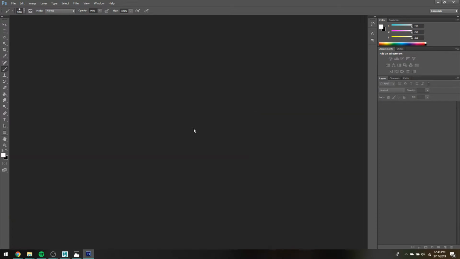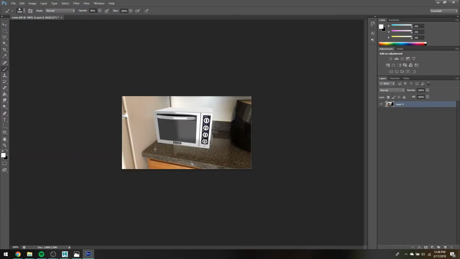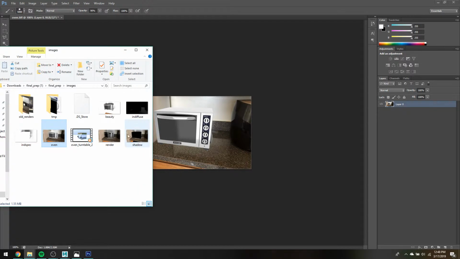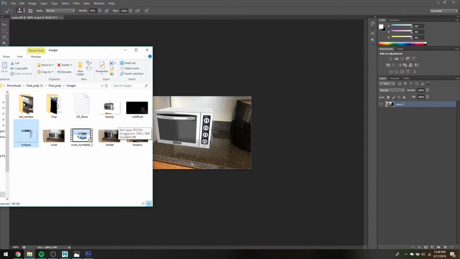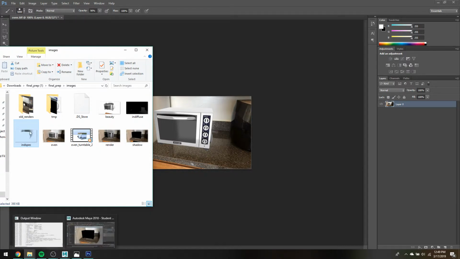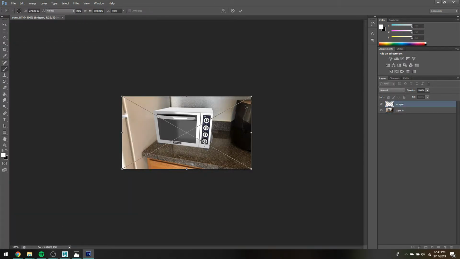I'm going to drag in my oven. This is the oven with no interesting features on it. And then theoretically I should be able to drag all of this stuff on here. I thought I had a specular map somewhere. Oh, okay, cool. So that's the indirect spec. As soon as I add that on, you can see it adds the reflection in there, and I can fiddle with the transparency, etc. of that.